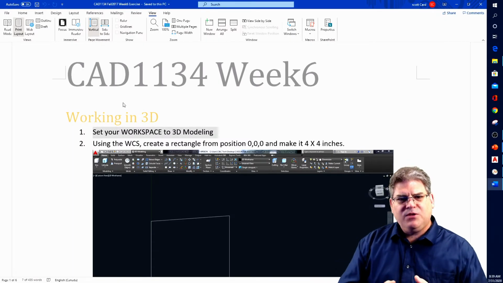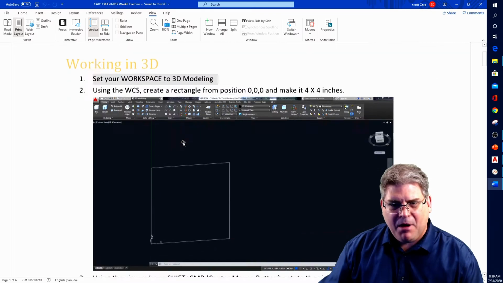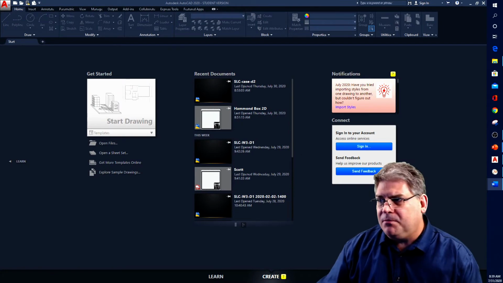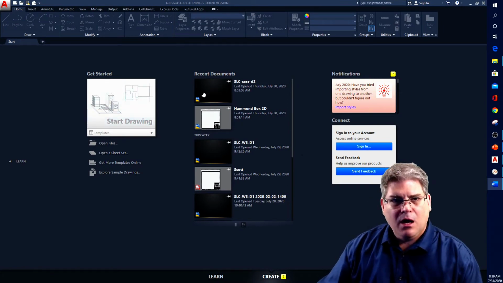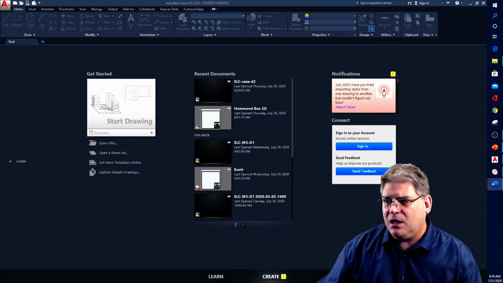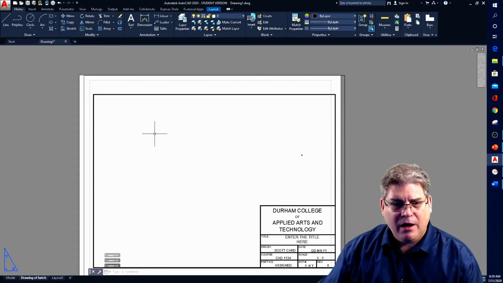Okay, so next we want to jump into the first part of the in-class exercise. And so I'm using the document that's been created for week 6, and we're going to follow through step by step. So the first thing to do is let's get our AutoCAD open, and we will start working through this. And for today, I don't need the in-class exercise, so we're not going to spend a whole lot of time setting up our drawing for our exercise. So I don't care about filling in the title block, for example.